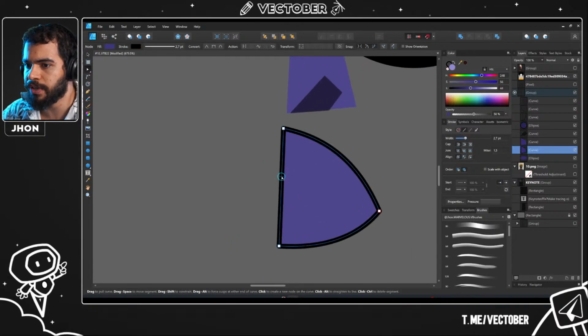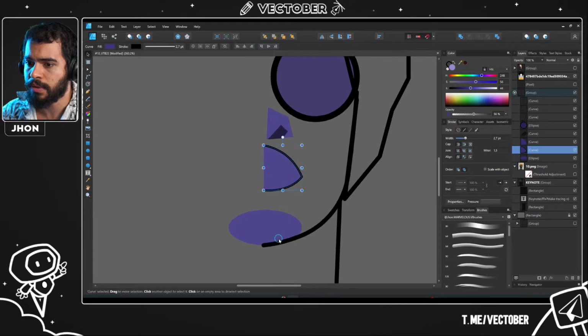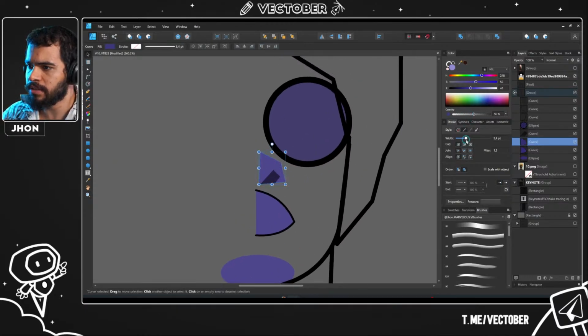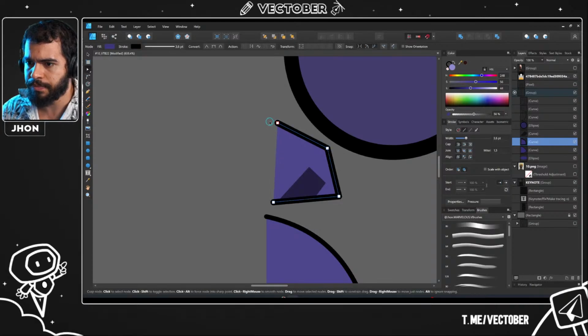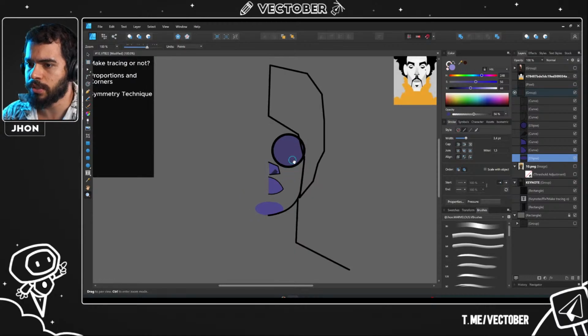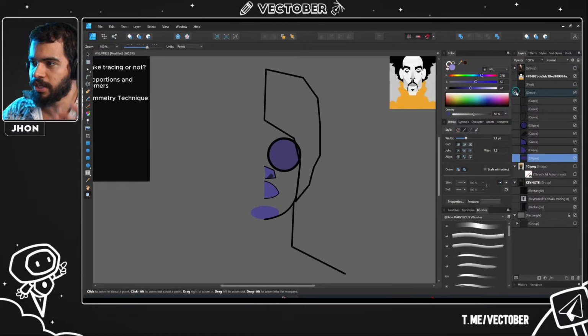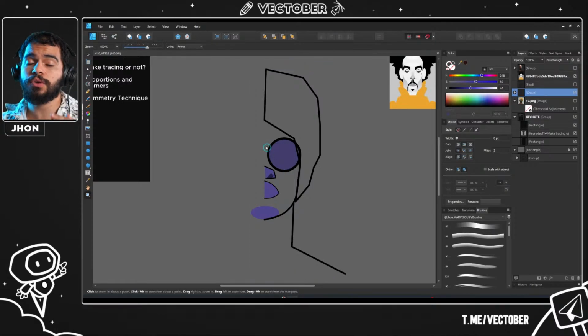But I want to remove here the middle line. You're going to see and understand what is going to happen. I just want to keep just the lines, that's enough, and remove the middle line. Let's leave it just like that for now. Just showing you how this will work. We have this bunch of shapes here. All good. And then I'm going to use and show you the symmetry mode.